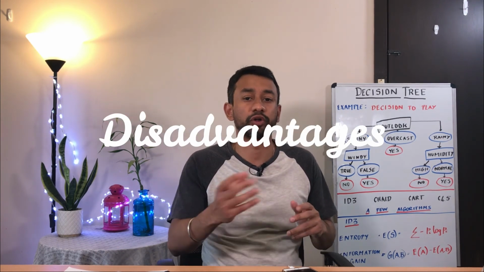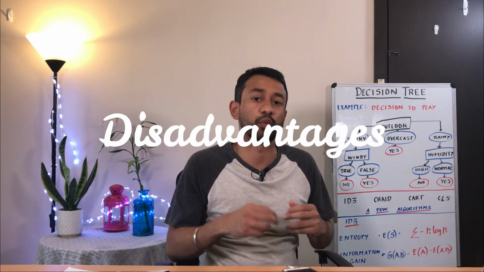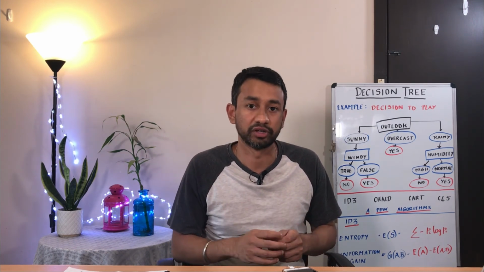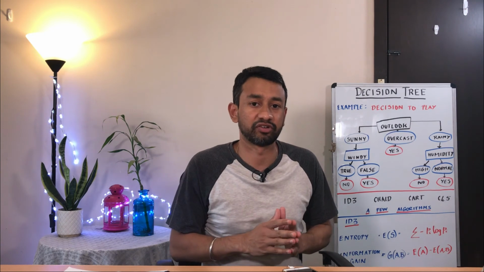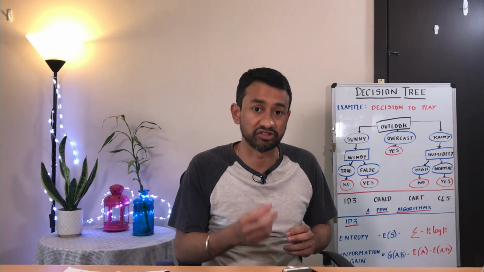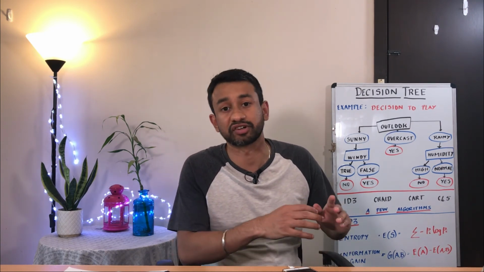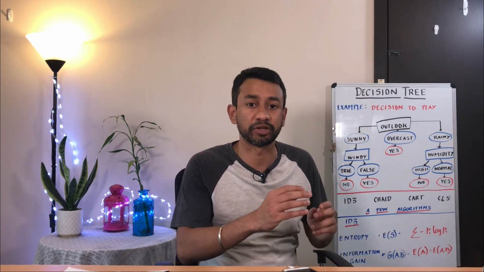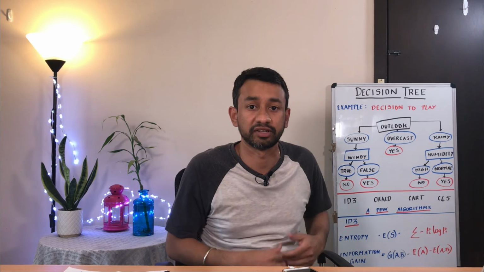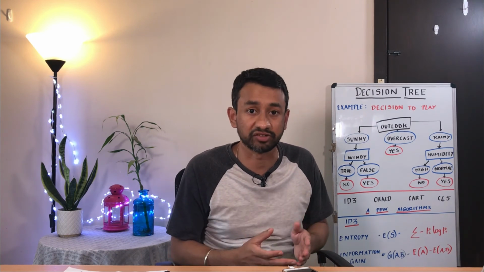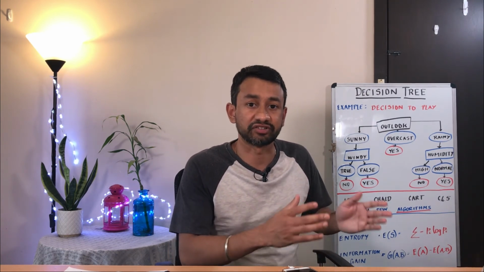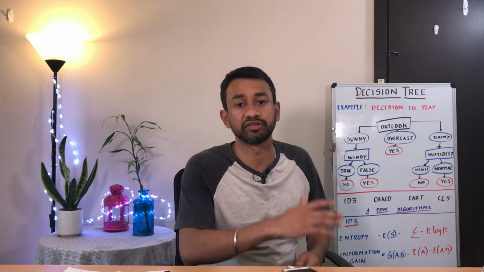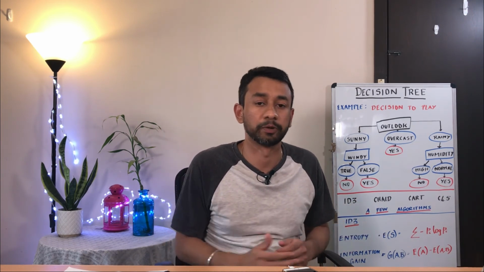And finally, what are the various scenarios where, or why, a decision tree cannot be used? Some of the common disadvantages of decision tree are, whenever there are small changes to the training dataset, the tree structure can totally change, because this is a non-parametric algorithm and the algorithm is highly dependent on the dataset that we provide. So if there are any changes to the training data, the tree structure might totally change, and hence the prediction and the output might change.